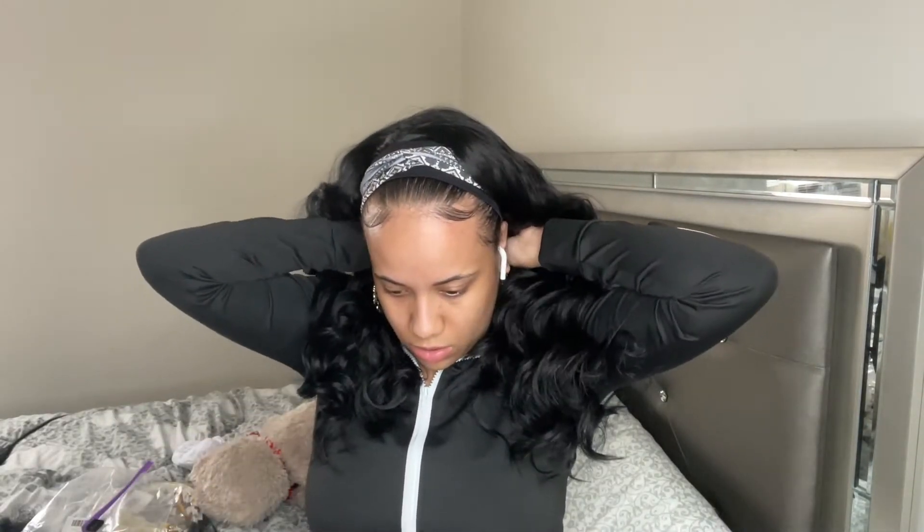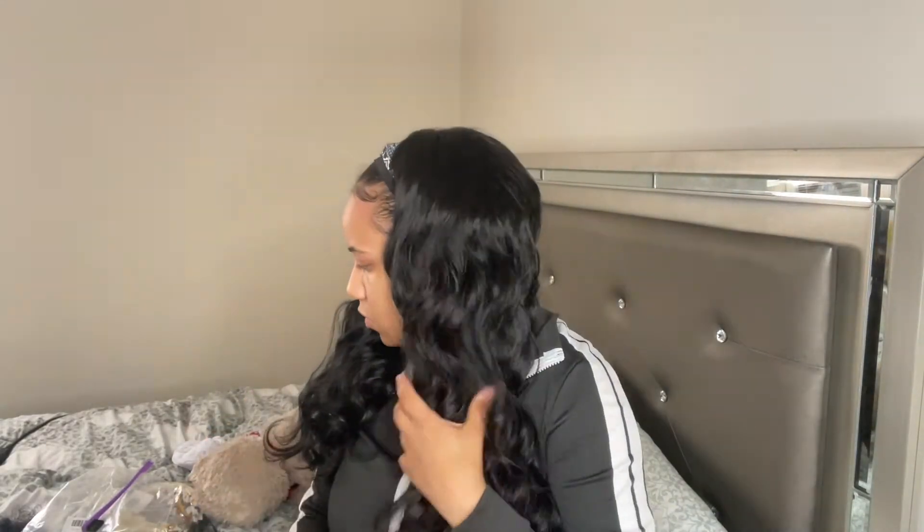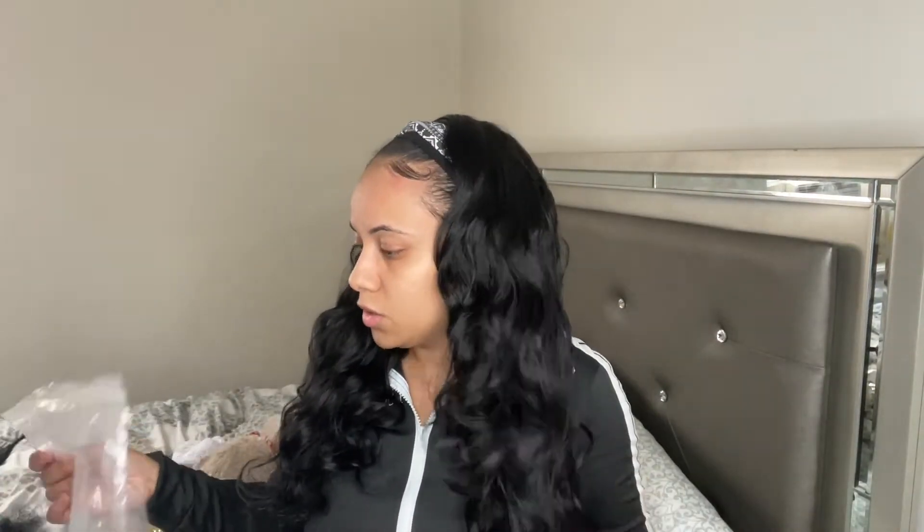Cons: I would say there is some slippage in the wig. I'm not sure if it's because I didn't tighten it enough, because I do have a wig grip on, a stocking cap and everything, and this is the tightest the wig can go. That's one con. Number two — they only give you one headband that comes in the bag. But it's a super cute headband, fits really well, not too tight. Some headbands I get in headband wigs are super tight, but this is really good quality.